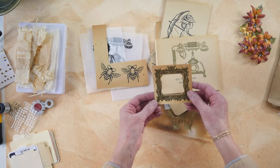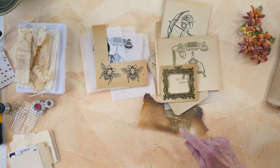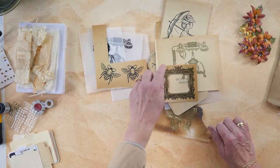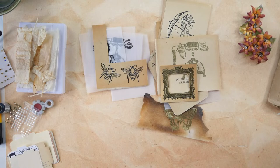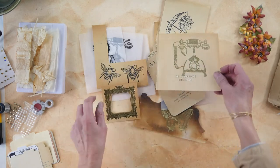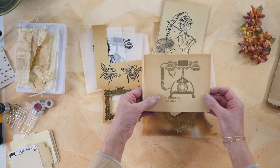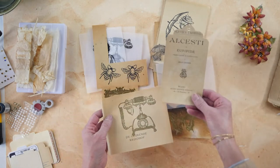But this piece is beautiful, so I'm going to etch that. I did not die cut it. It could actually, but it will not die cut nicely because I have it offset a little bit. So I think I should get the die. Maybe it works out really nice, but no, I don't need to do that. I cut out the center by hand in this case. So I love this. You see a little edge here of the black, but this looks really stylish, I have to say. Here I made a tag already.